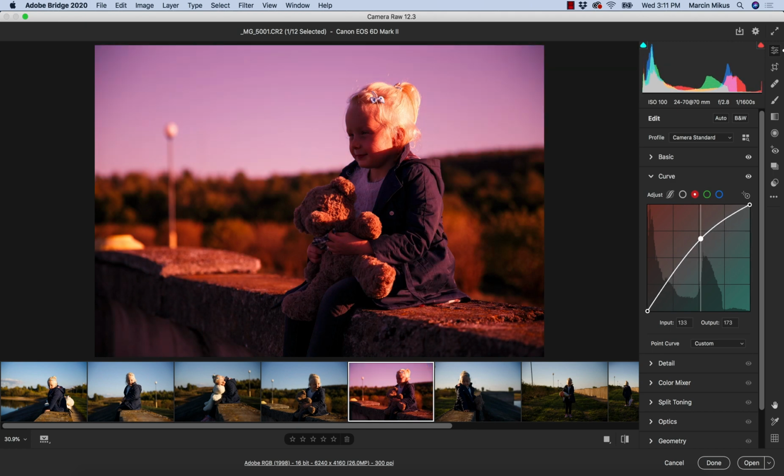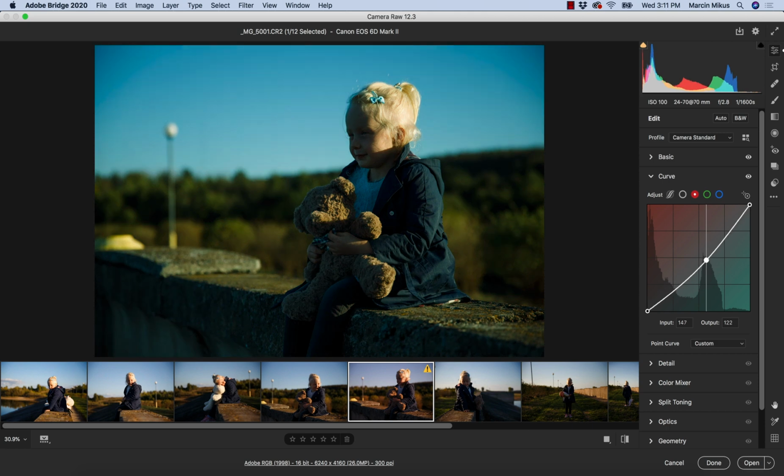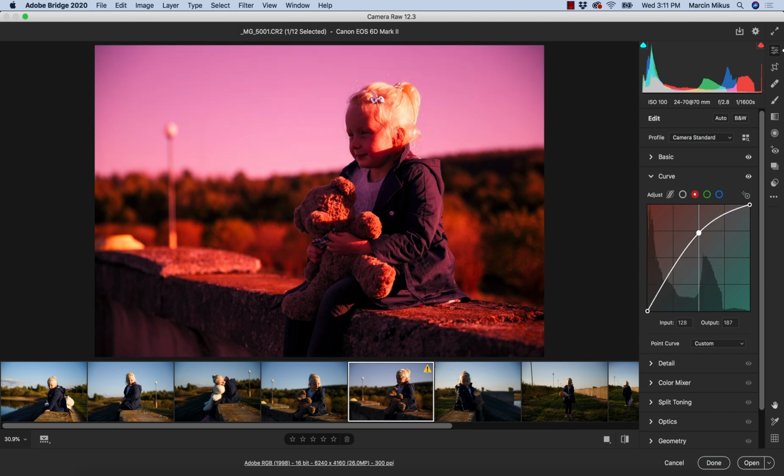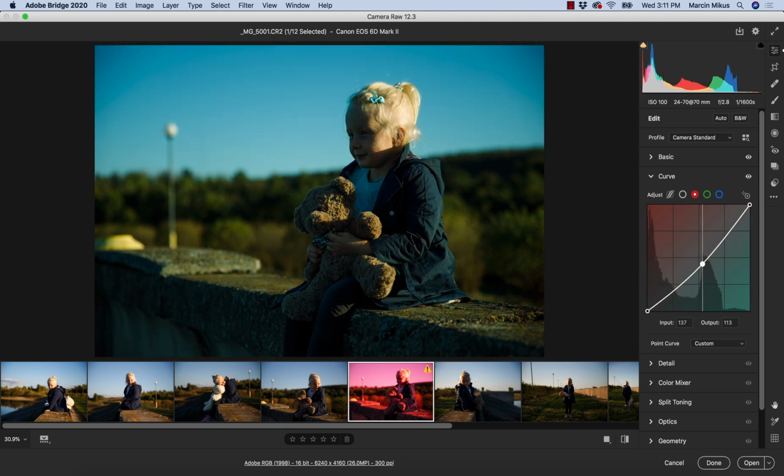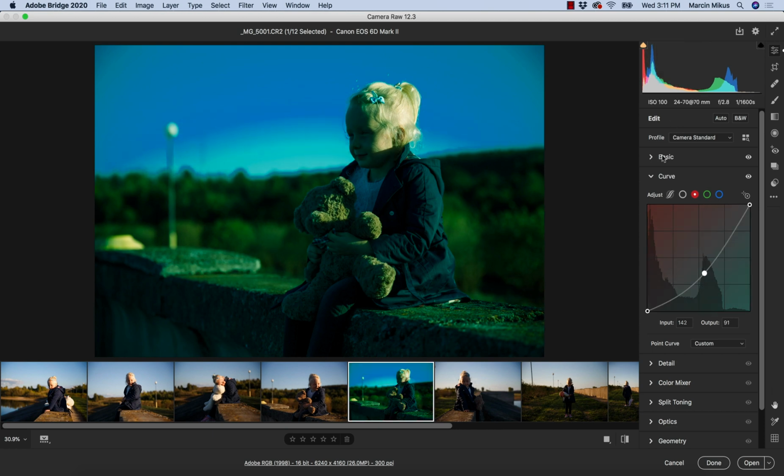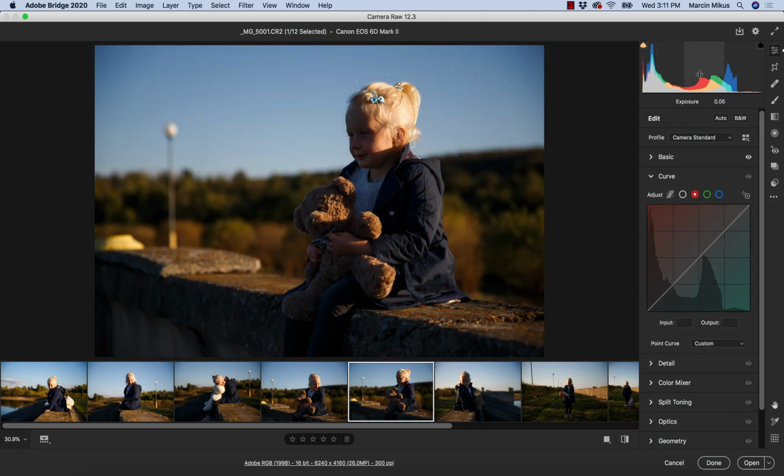So if I move these curves to the top, we can see that the relation between the channels and also the histogram is actually changing. As I'm increasing the red light now, we can see on the histogram that the red light is moving strongly towards the highlights. If I take it away, the red light is disappearing over here. So it's worth looking at this histogram on the top when we work. Actually, always, whatever we do with Camera, it's worth looking at this histogram on the top and seeing how the relation between the colors changes.